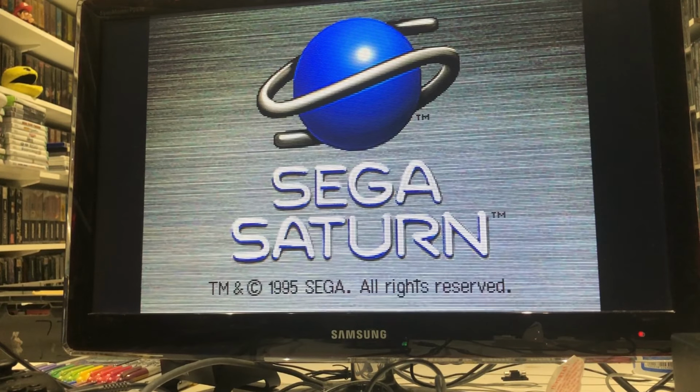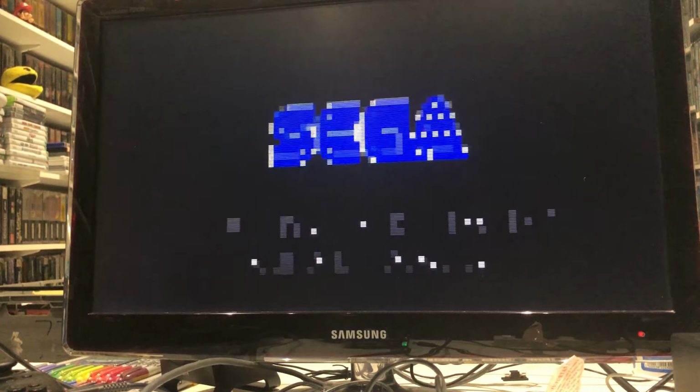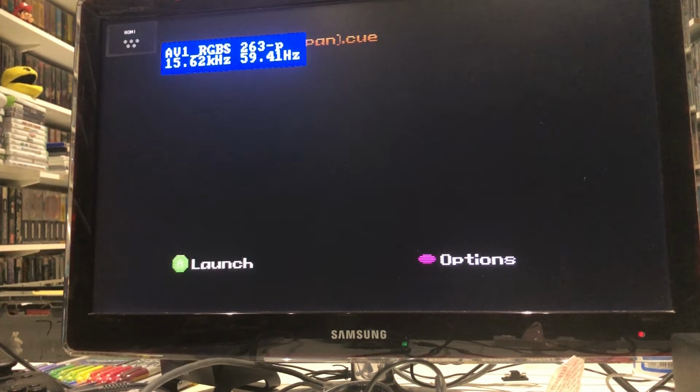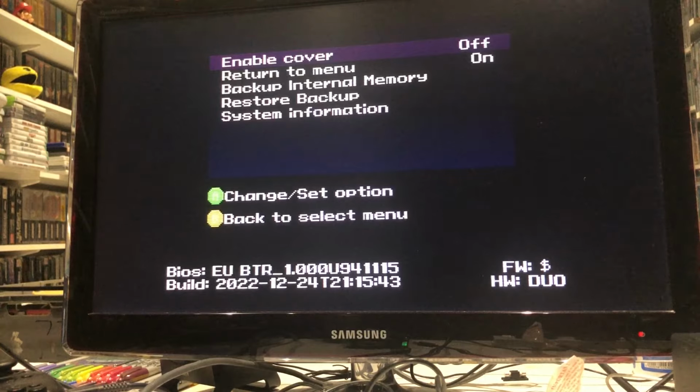It's a bit weird that I couldn't go into that subfolder though. Yeah, I'll have to have a look at that. But again, like I said, I've literally put a handful of games on this. Well, I did put three on. A's to launch. Within test is Cotton 2, so maybe it just realises there's only one file there. Options says, does that start? Enable cover off, return to menu on, backup internal memory, restore backup system information.